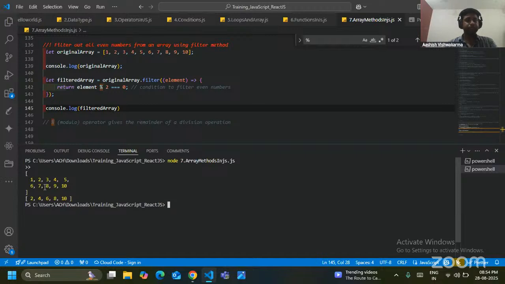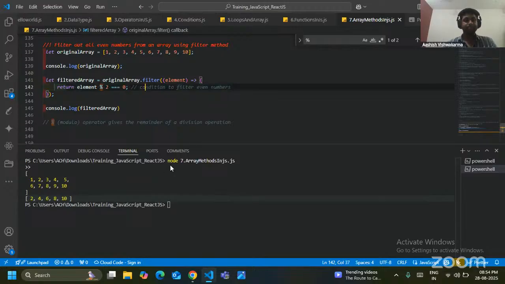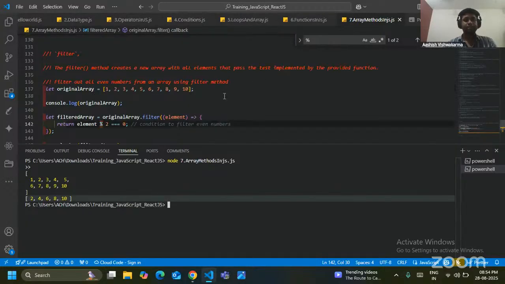So this is the original array, and we have created a condition that is checking if a number is even only, then it will return the elements, right? Here see, whatever numbers have modulus of 2 equal to 0 are the only ones coming, that are all written here.